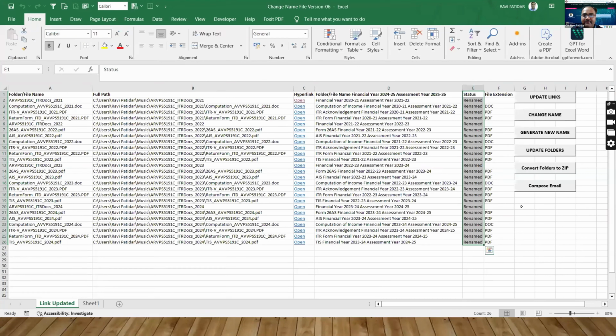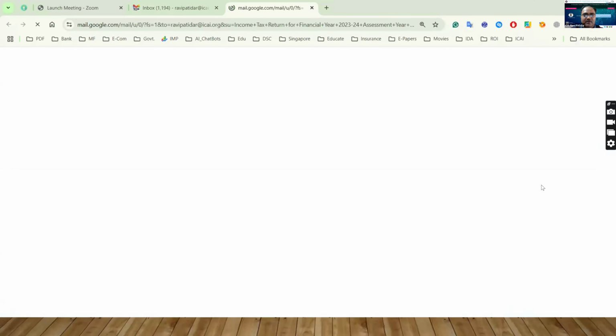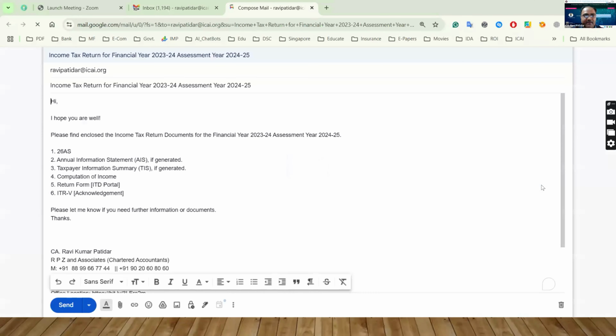Then finally, I have to send the email to my client. So again, I have given prompts to ChatGPT and DeepSeek that I'm having everything with me, but I want to send the email in just a single click from my Excel sheet. I don't want to open anything. So they have written the entire code, and it's opening my Google Chrome browser. Then it's composing my mail with the entire details.